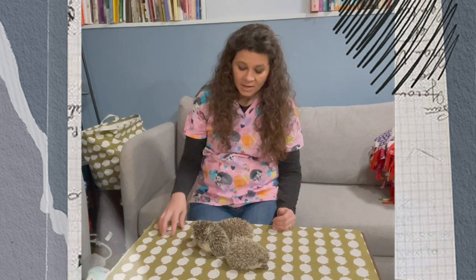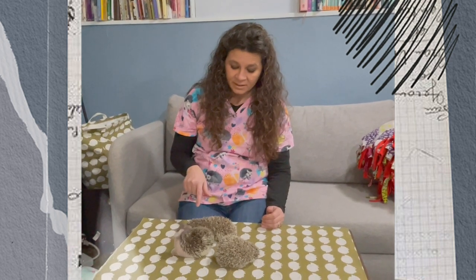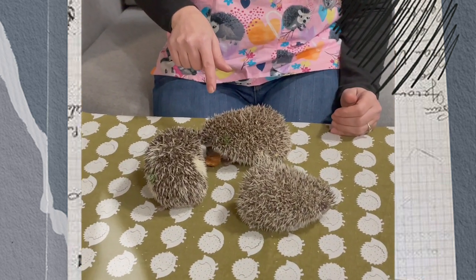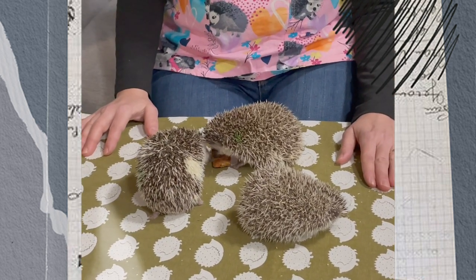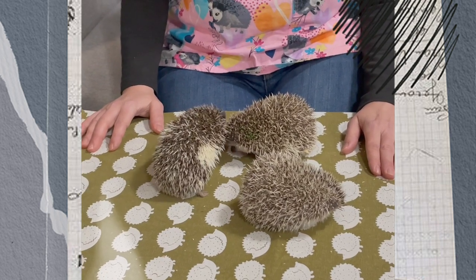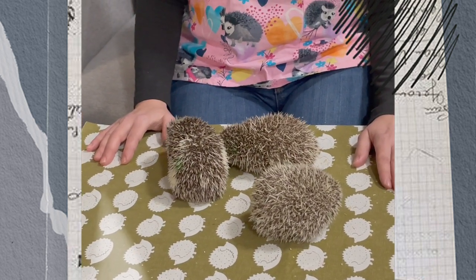Another hedgehog is sneaking up to it who is not yet anointing, but he is learning that he just stole the treat from the other one. And so it's not going to be long before he relaxes and starts doing the self-anointing at the same time. This little guy is being shy, but if you notice, he's coming out, he's moving around. And the longer we wait, the more these guys will be acclimated to their new environment. This is the first time they've been out here and on display in a video. So they're just getting comfortable with what's going on around them.